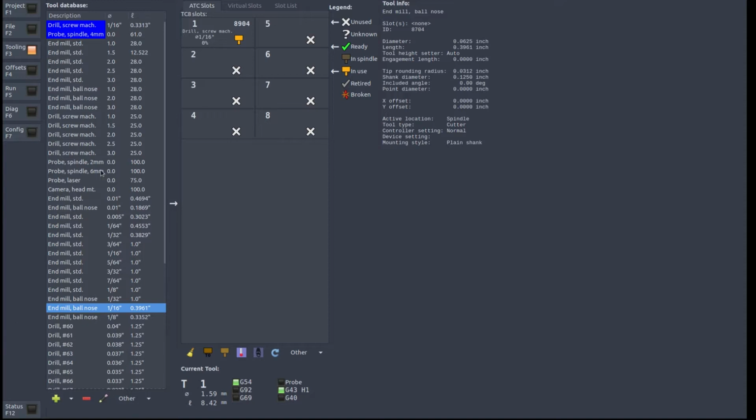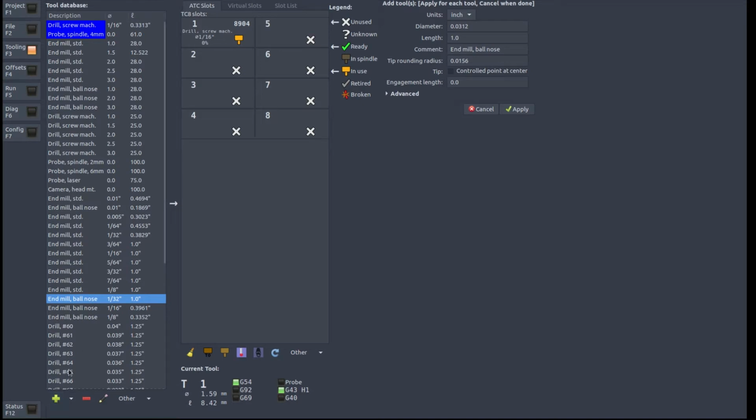So let's go over some of the tool library functions. Basically, you can select a tool that you might have, and then you can create a tool using this add new tool ID, and typically what it will do is pick up on the tool that you've already selected and use that as a starting point. So it's always going to default to whatever current tool you have selected. So if you want to create more ball nose tools, you probably want to select the ball nose, and then you can just change the diameter from there and adjust as necessary.